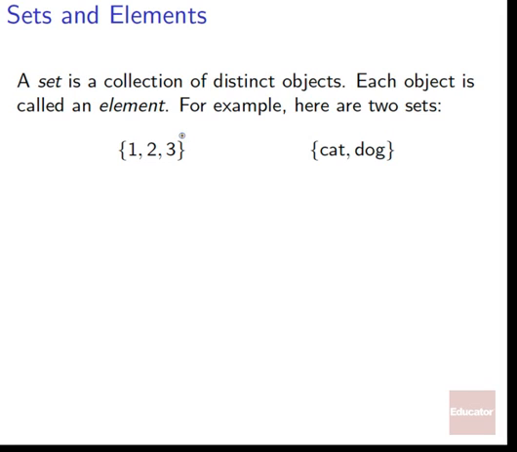Also, real quick, the way that we show that we're talking about objects inside of a set is we use these curly braces, and I'm not that great at making a curly brace, but it's something like that for the left side and something like that for the right side. You can see a nice typed-out font brace in my slide here, but when I'm actually writing it out, I do something like these right here. So we put our elements inside of that, and we separate each of the elements with a comma. So that's just what's happening from a type point of view.